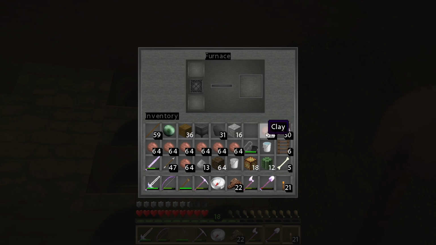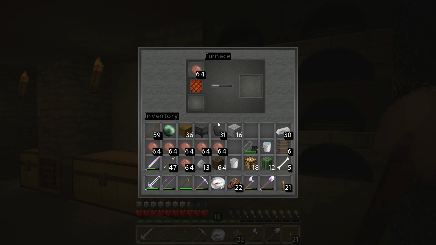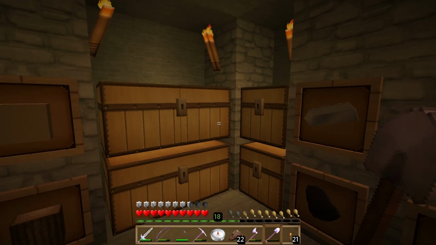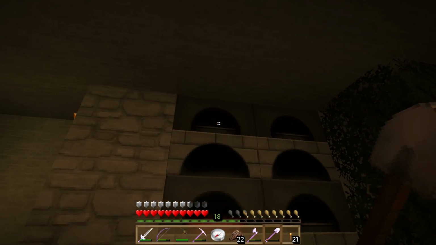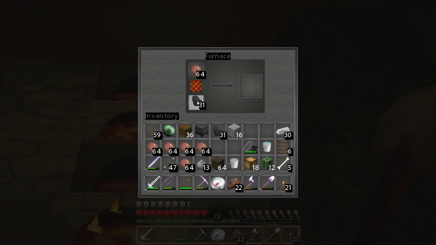Put a stack in each. And I don't think we actually have a lava bucket anymore. Something's cooking all that. Let's check. Yeah, we don't have a lava bucket, so that's something we need to work on. But in the meantime, let's just grab some coal and kind of divvy it up amongst these furnaces. Get some in there. Put not one piece, that doesn't seem like it's going to be enough. There we go.